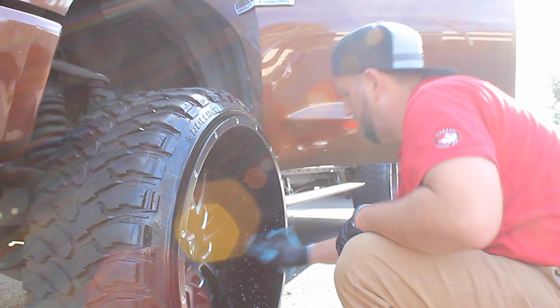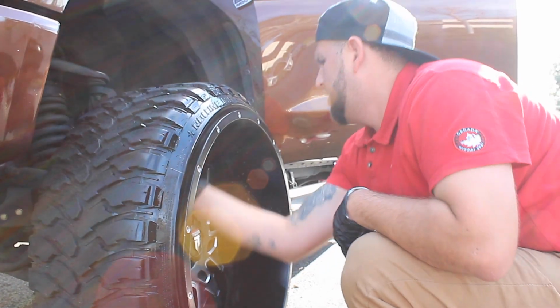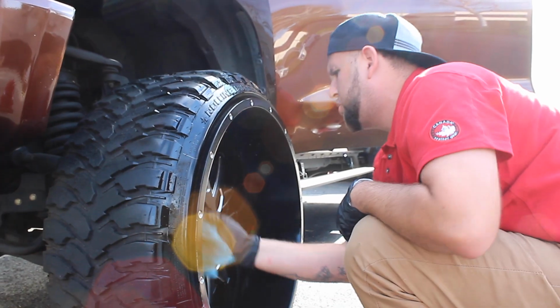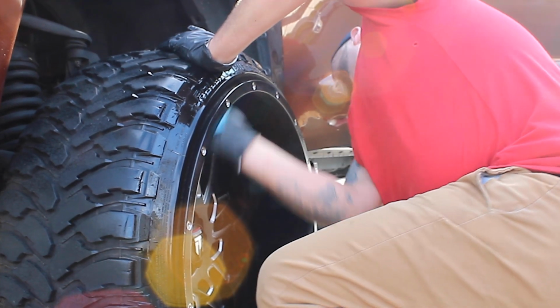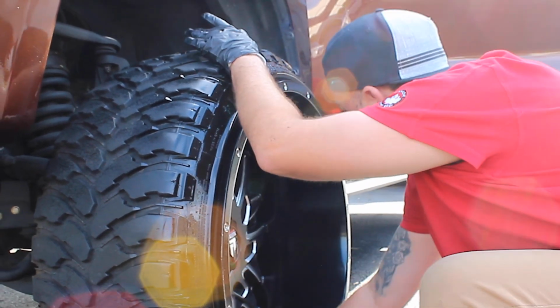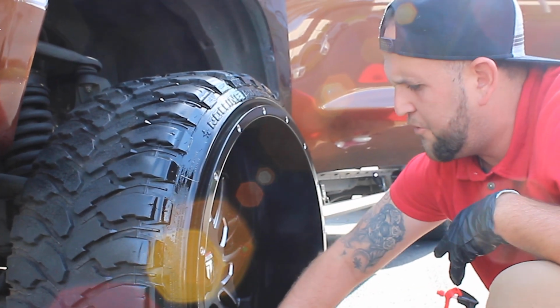So, Jesse, what was your favorite part about this wash? I like dealing with trucks. I'm a big truck fan, so definitely like seeing trucks, especially ones that are in this caliber. So that was my favorite part.